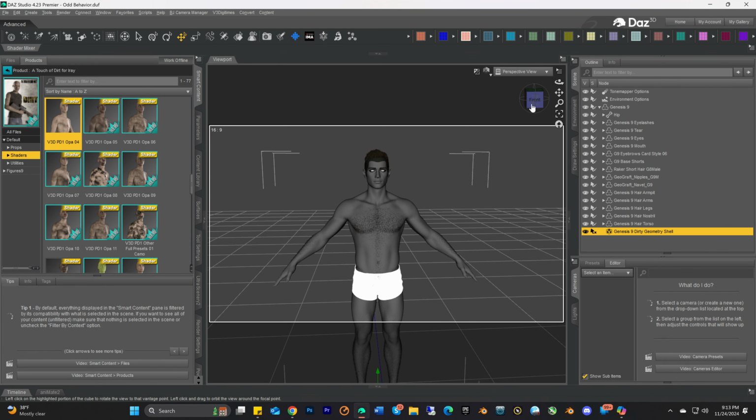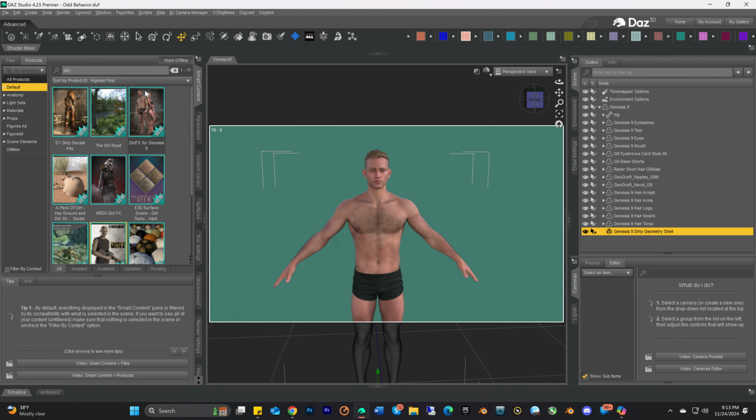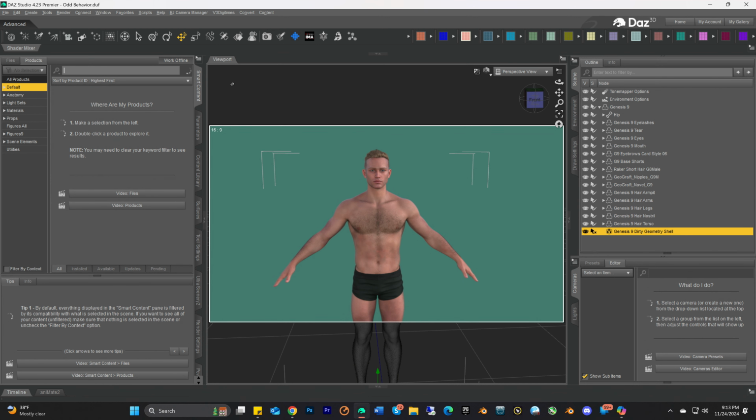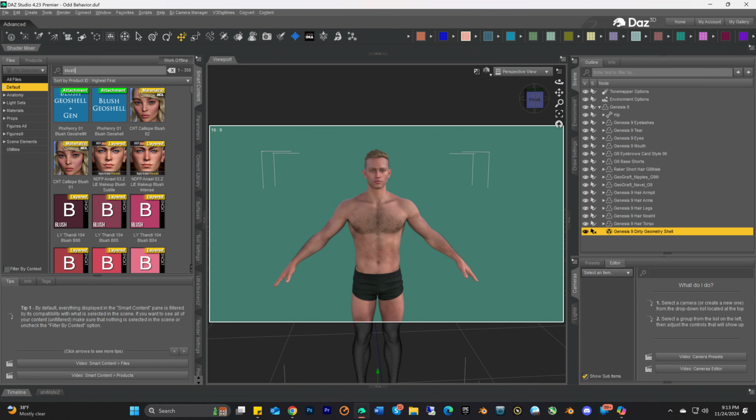At this point, I need another blush product for Genesis 9. Because if I search for blush, I would need a layered blush.